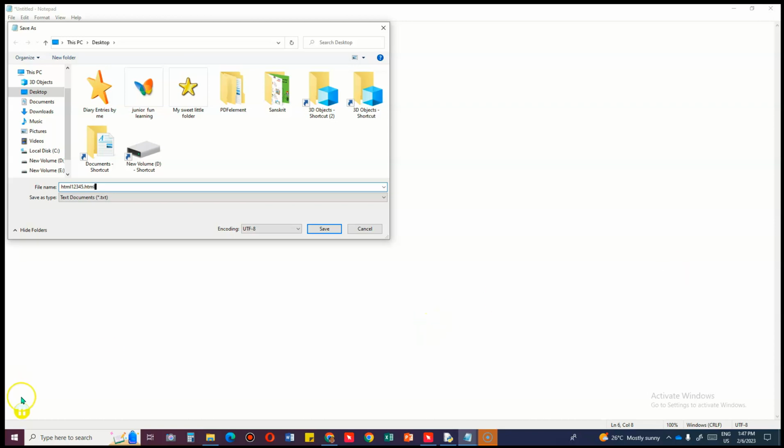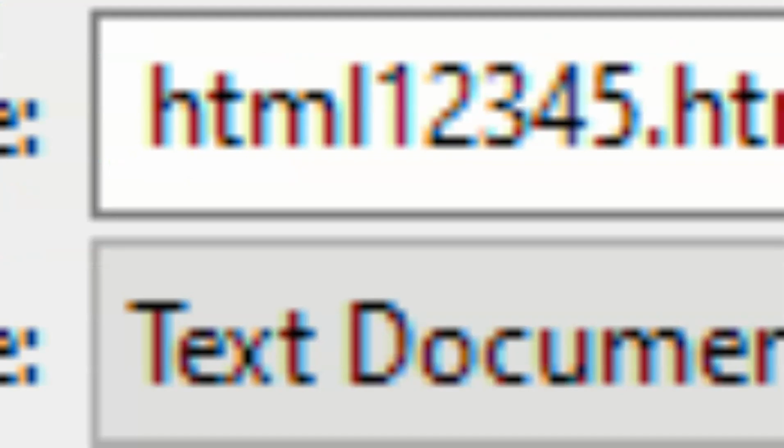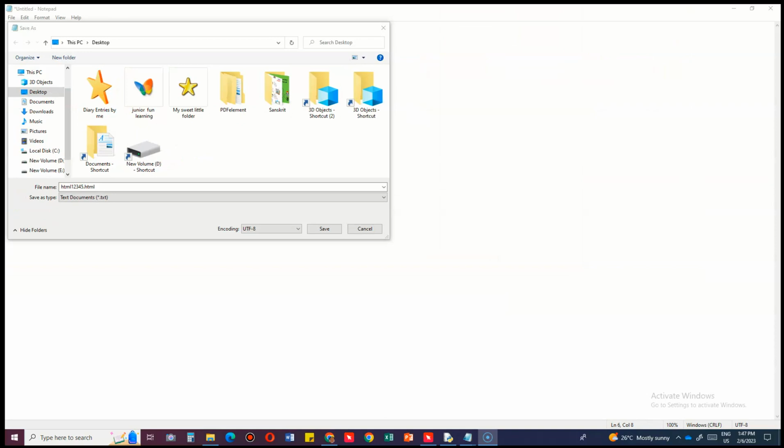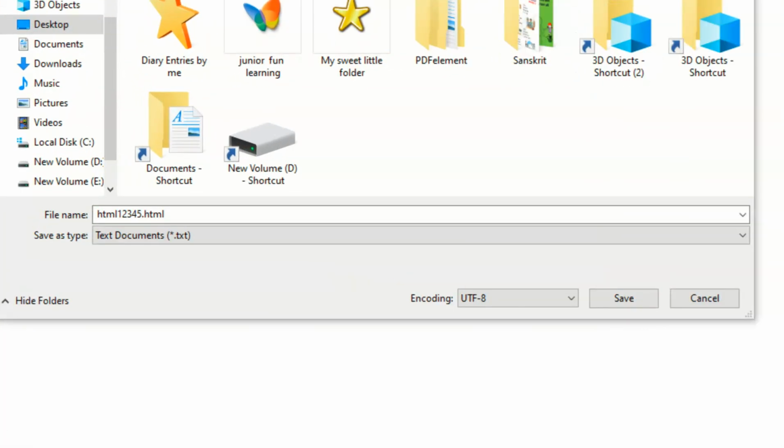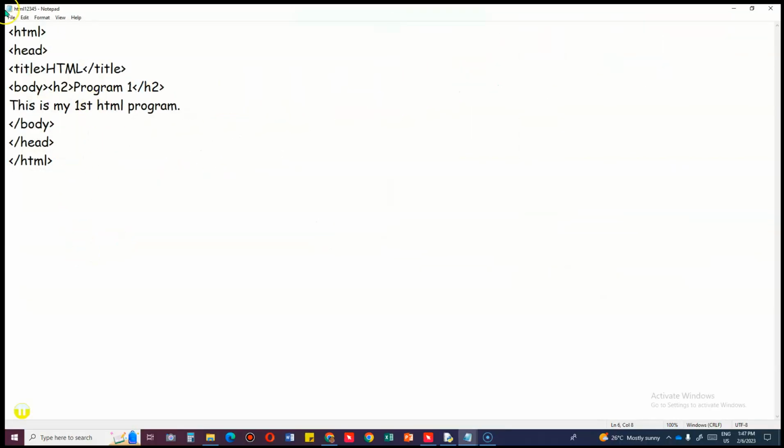You can see HTML 1 2 3 4 5 is the file's name, and .html is your extension. All right, so now let's save it, and it is done.